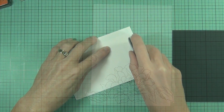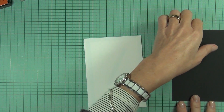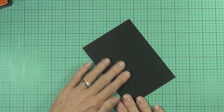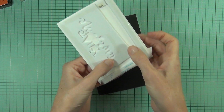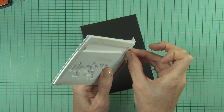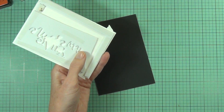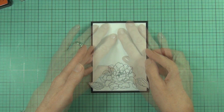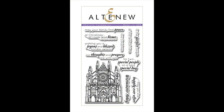I did decide to add one of the layers of stamping with the limestone ink, and then I'm covering the whole card front — this is a top fold card — with some jet black card stock, just using my tape runner. Then I've popped up this whole panel with some scraps of fun foam and score tape. Score tape is sometimes really easy to separate from the release paper; other times I could sit there for hours picking at it.